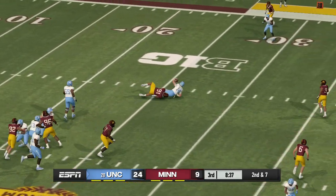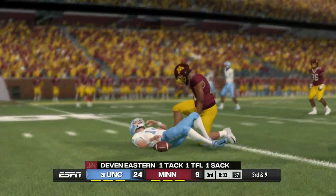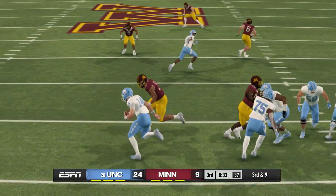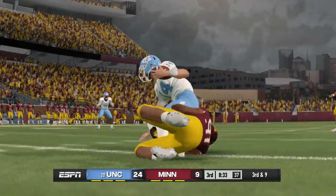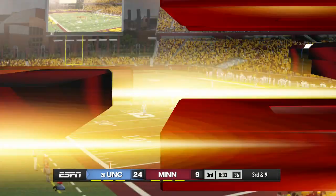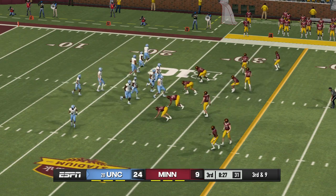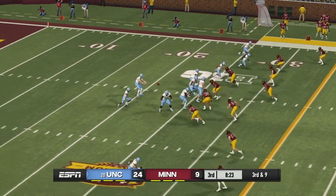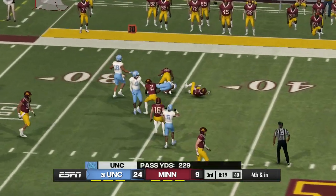He's scrambling. They bring him down. They get to the quarterback and end that play before it even got started. This young man didn't even have a chance to make something happen. It's tough to find your receivers when the defense is in your face like that. Third and 9. Ball on their own 26. He's taken down at the 34.